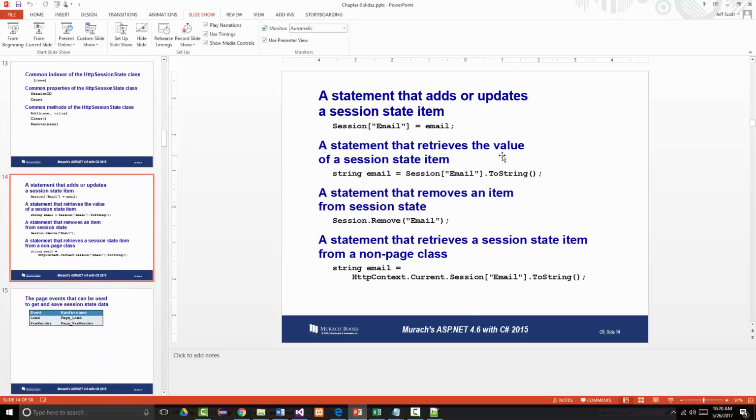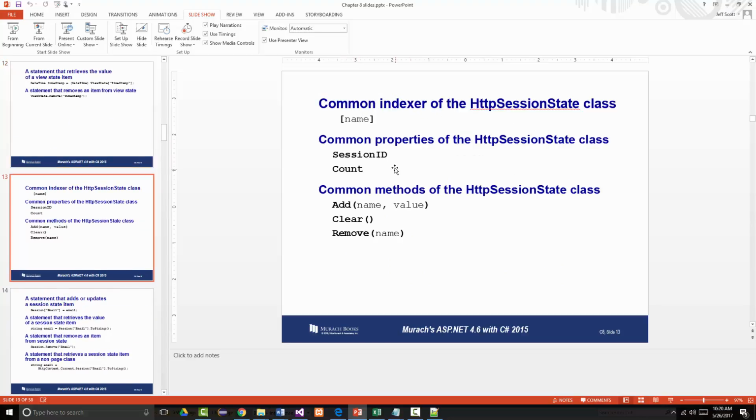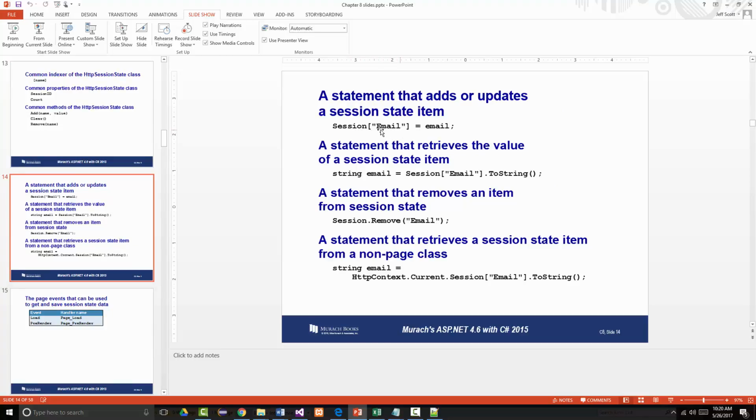So they have some code examples here, and this is taken from page 283 in the textbook. And again, they're using more the way of using an array. So session, email, equals email.